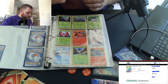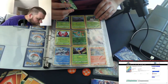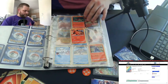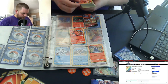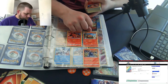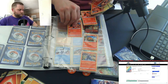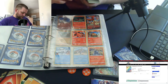14. Oh. Oh, so close. Just 2 more grass. Okay. Fire time. Yep, I already got a Victini V. Pretty cool. Tepig, we got one. Pignite. He gets a spot. Some of these guys. So my whole plan is I'm just gonna have one regular and then one holo in there. And an Emboar.